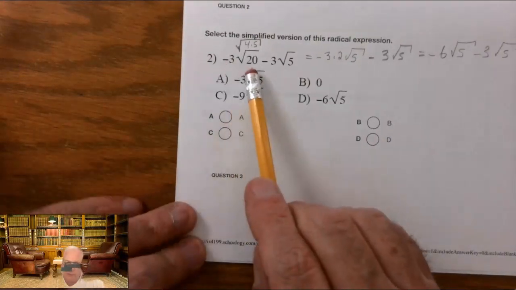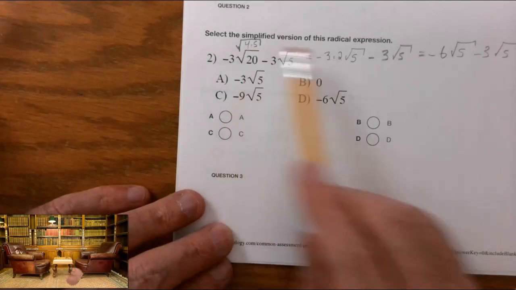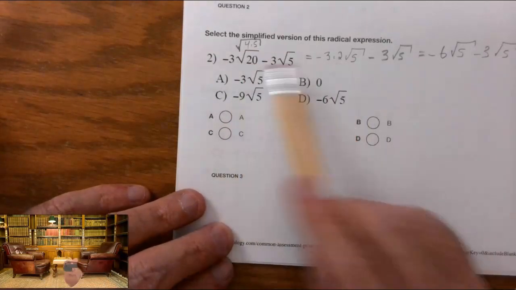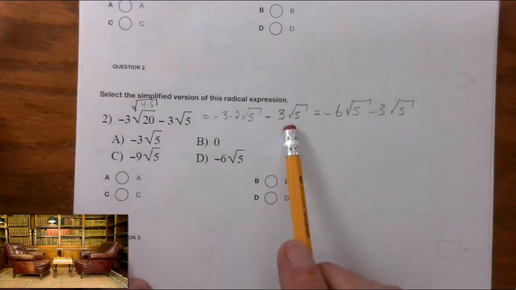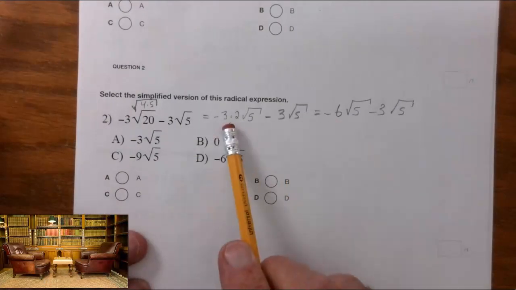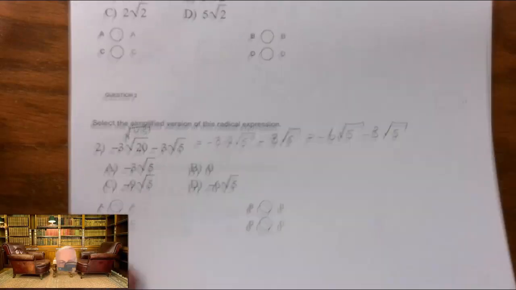Guys, this one, again, the square root of 20, we've done this many times. 4 times 5, the square root of 4 is 2. The square root of 20 is 2 times the square root of 5. We've done that many times. Alright, minus 3 times square roots of 5, so that's negative 6 minus 3 more. You should be able to see the answer, alright?